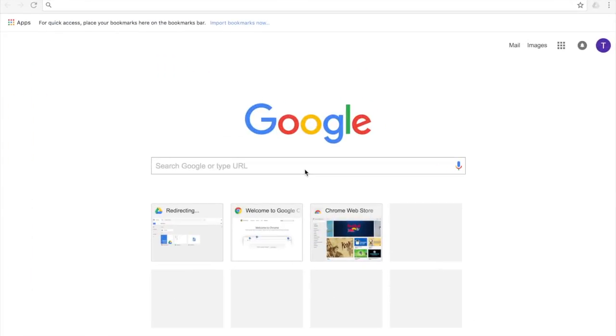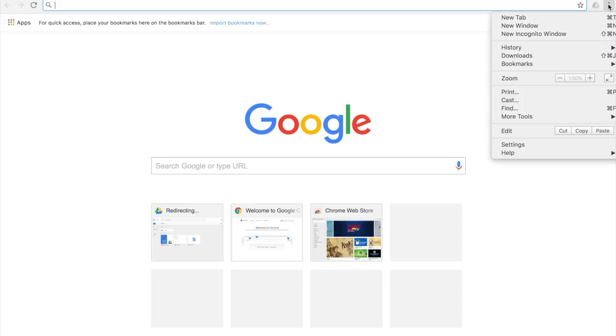Hi there. Today I'm going to show you how you can use a tool called Screencastify to capture a video of your screen and then use it for instructional purposes later on. Let's get started. The first thing you want to do is get the add-in or the Chrome extension called Screencastify. So we do that by clicking on these three dots on the right-hand side of our screen inside of Chrome.